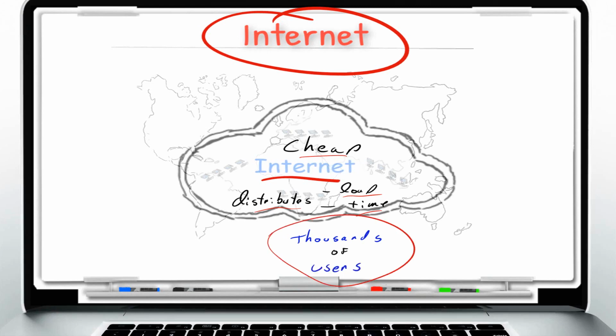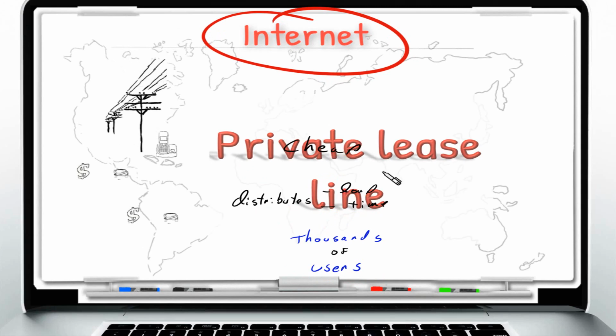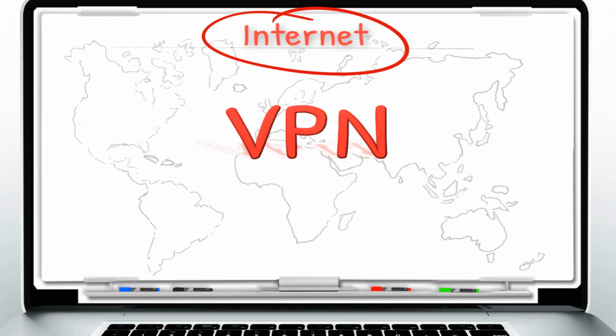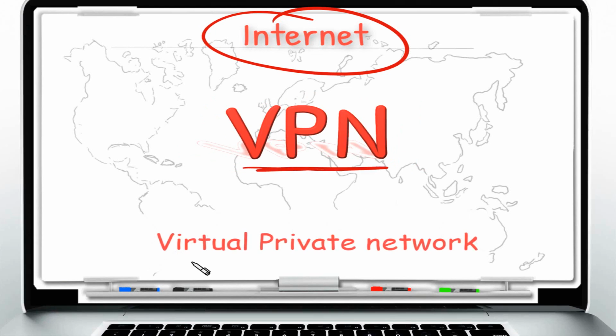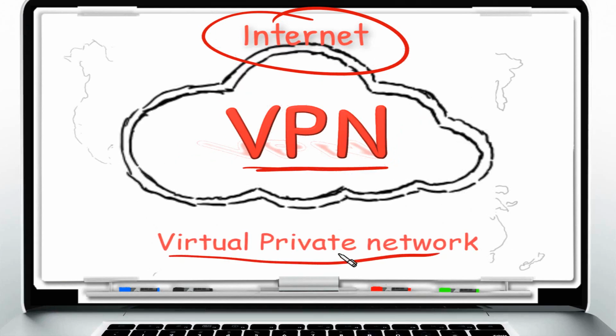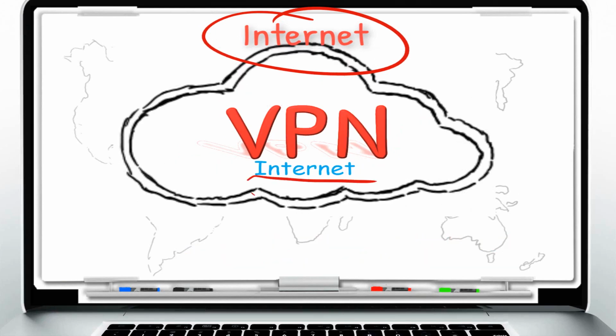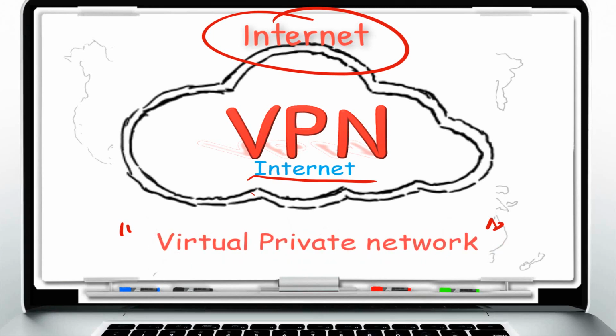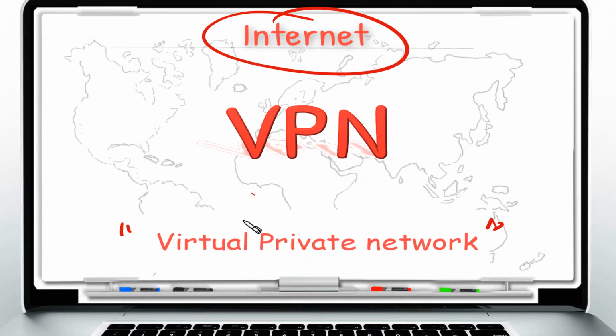And so in order to combat this expense of private lease lines, some companies started to offer many secured solutions, like VPNs, a virtual private network, which really means that you're using a public infrastructure like the internet and creating your own, in quotes, private dedicated leased line, close quotes. This is what we call a VPN, a virtual private network.